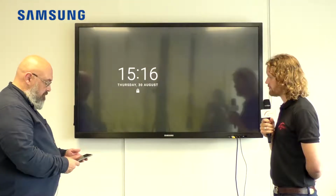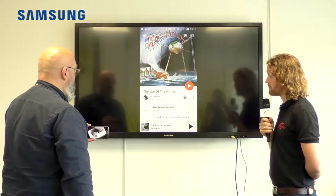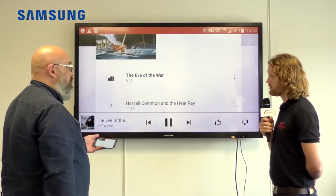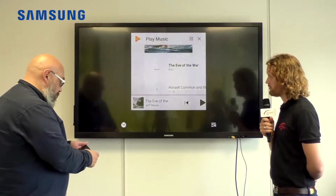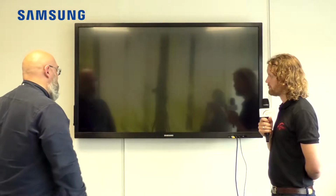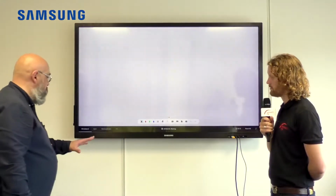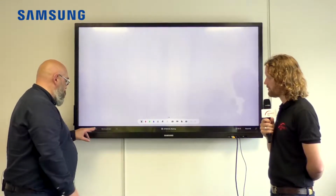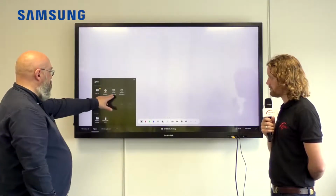So I've already mirrored my ancient Note 4. As you can see, we were listening to War of the Worlds earlier, from the 19th century. Audio streaming as well. Beautiful. So if you want to bring your device, you can. To come out, click the quick menu button. It's all about being simple. Being simple drives usability. So open multiple sources, you can see them all there.